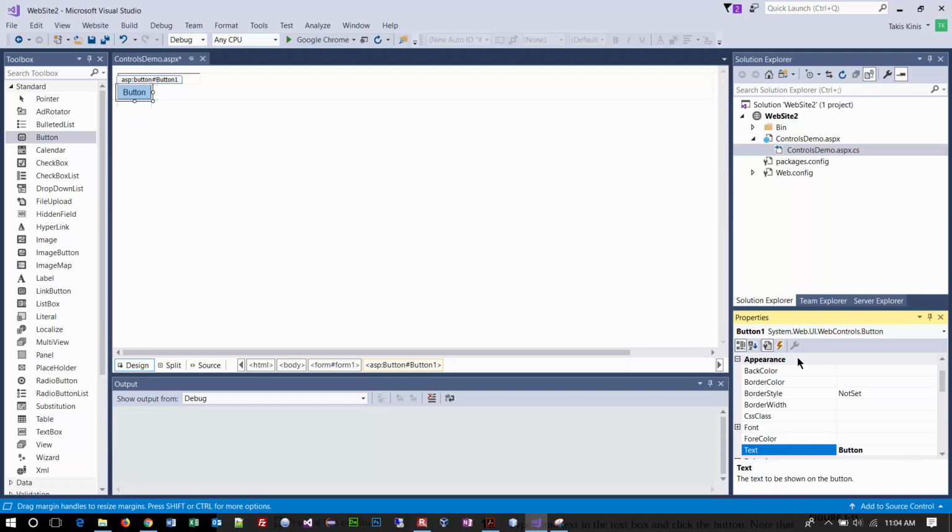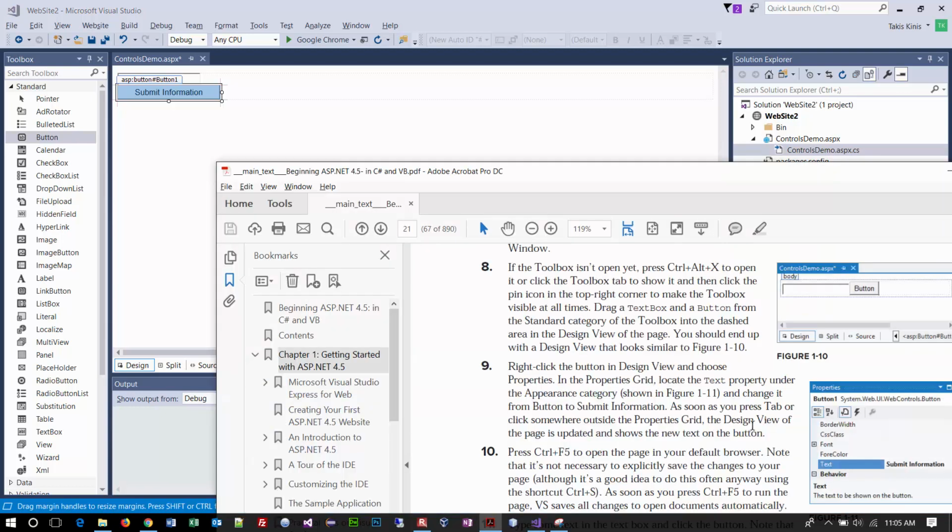But just in case it doesn't, you can always do that right-click. Then the thing that they want us to change is the name, and they want us to switch this to Submit Information, and then press Enter to lock it in, and you can see how the button changes just like that.